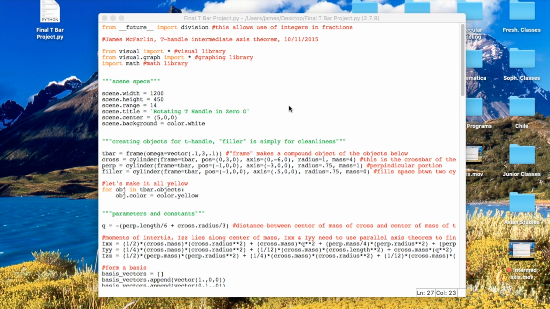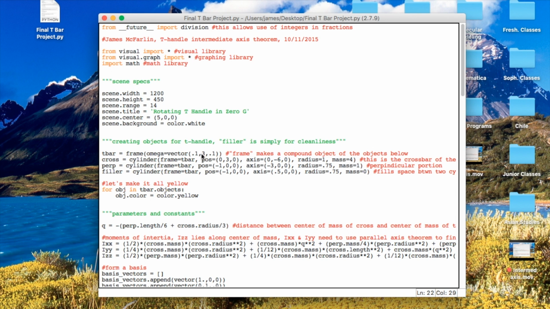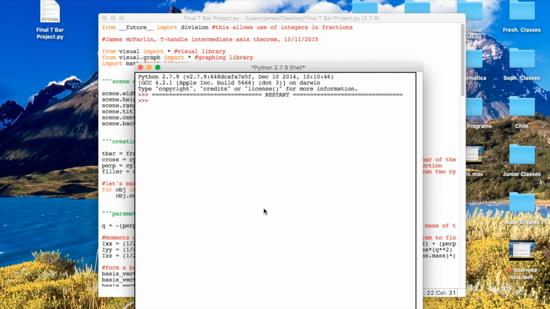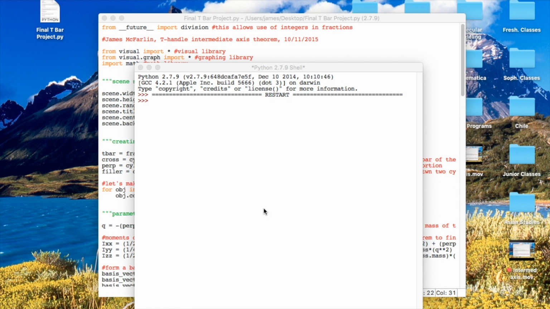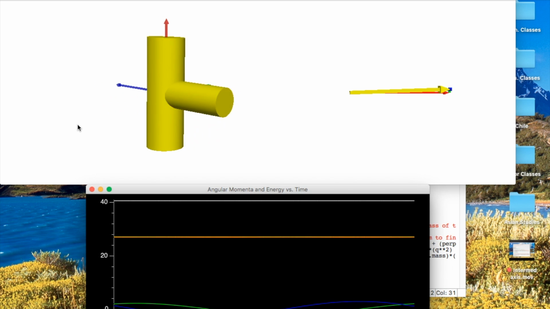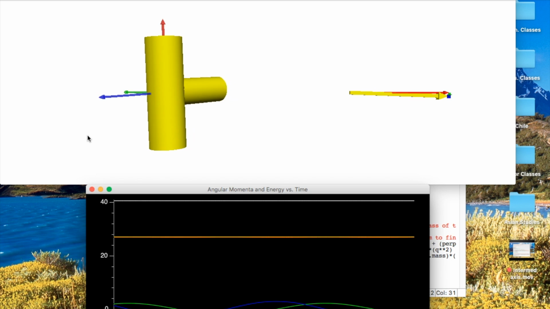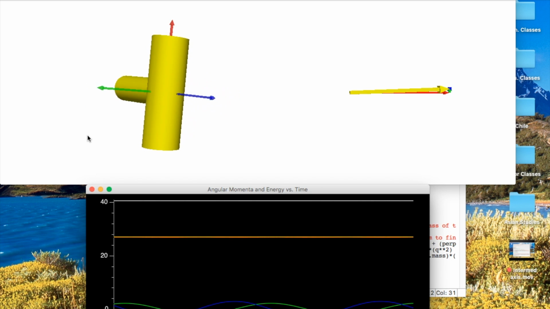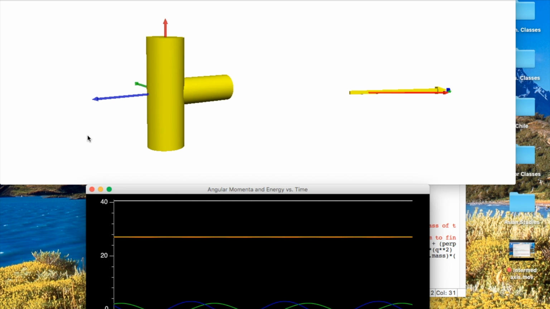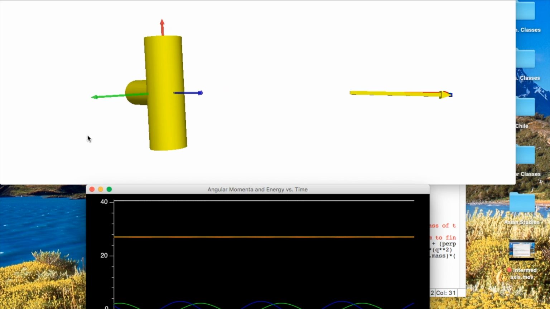Alright, so now we can return one more time to our code and see what the rotation is like around the x-axis, which is our other stable axis in this object with this sort of symmetry. So we'll run the program, and rotating along the x-axis, we see another stable interaction. Although there is some sort of wobble that comes from the initial small angular momentum components in the y and z axis, we don't see any sort of flipping that we would see along the intermediate axis, which is consistent with the theorem.